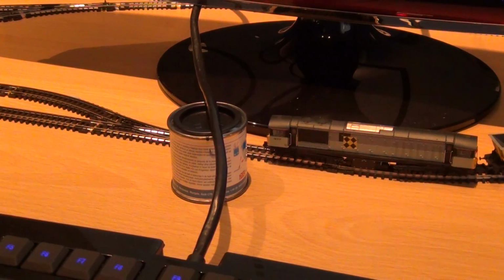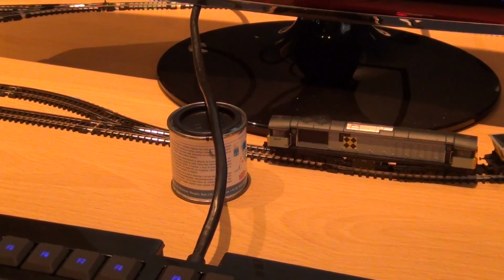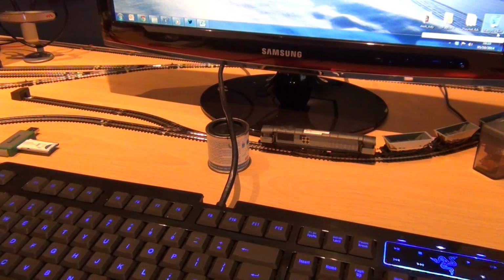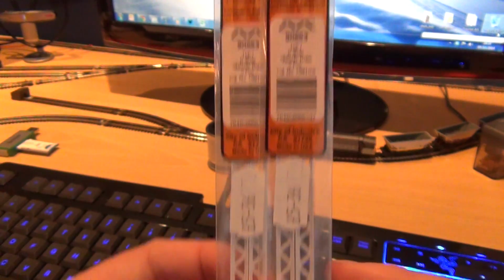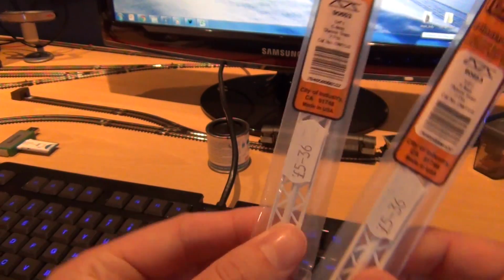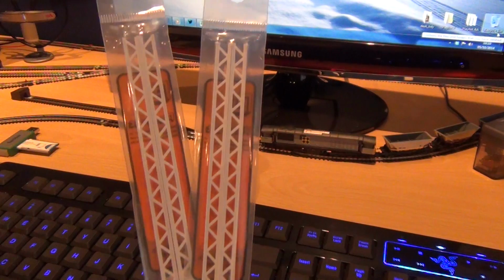Incidentally, just before we move on, as you can see, I'm solving this problem of the mega thick cable coming from the keyboard with a can of Humbrol paint. So not exactly the most professional finish in the world, definitely not. But I do have a solution planned, and it basically involves these. This is Plastruct, and these are little plastic girders. They're perfect for N-gauge, and cost about £5.36 per pack, although with a little bit of discount it's slightly less. I was going to assemble a sort of overhead gantry, and affix those to a sheet of plasticard, which is £1.30 a sheet.